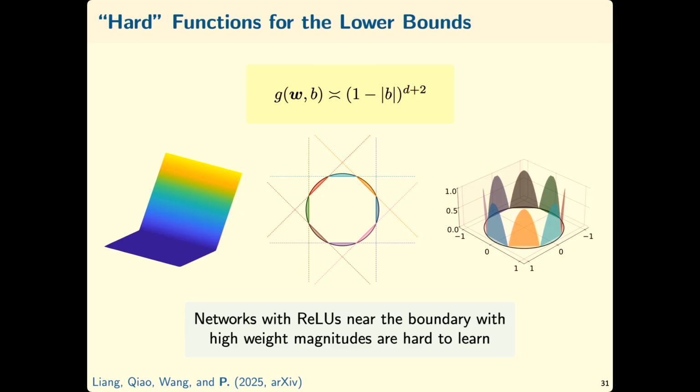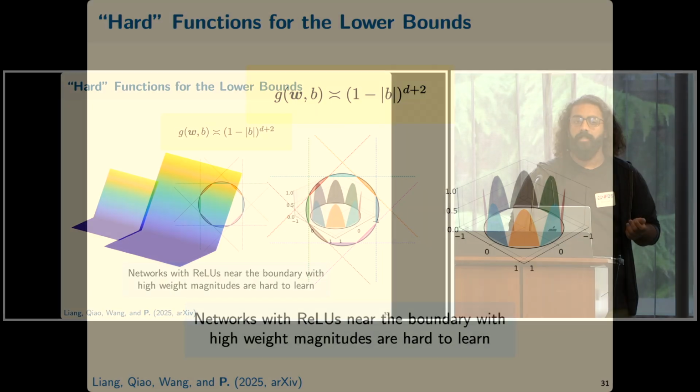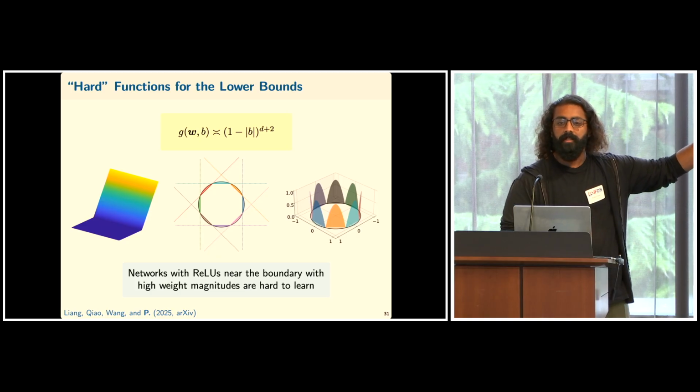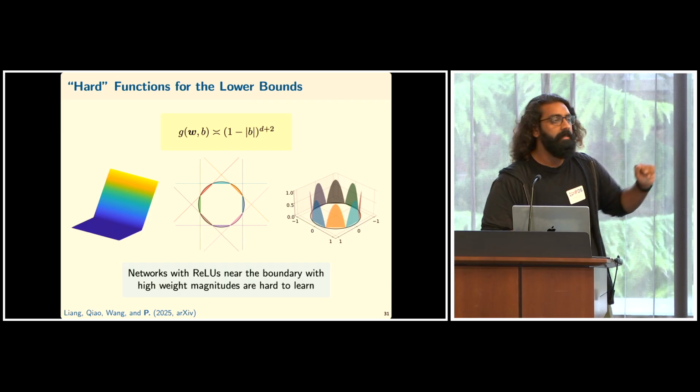So these are actually the functions we use for the lower bounds for both the minimax risk and the generalization gap, which is, I guess, quite a bit different from the usual bump function constructions you do in non-parametric statistics for lower bounds. So I think just from that perspective, this is also an interesting kind of tool.